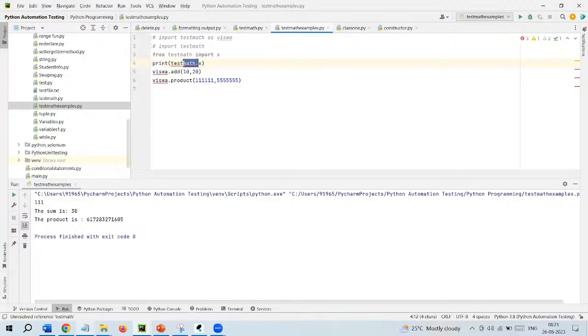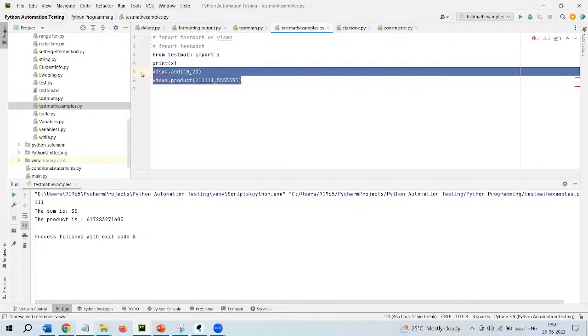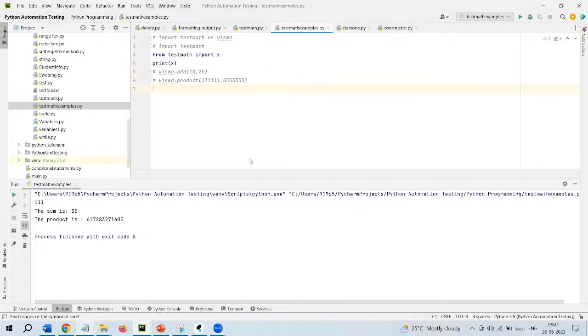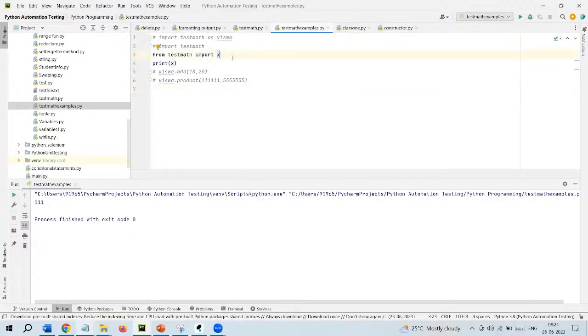Okay, it is also not required. Import as x. And you can observe here, I'm going to comment these two because these won't work. Okay, this is another example. You can simply see as you imported only x value, comma. If you want to import multiple, comma, add function is also there, right? So simple, you can call this add function. Just uncomment this and remove alias name and directly call this add.